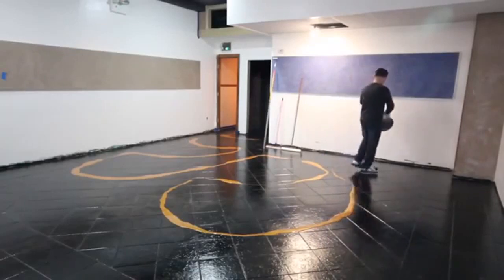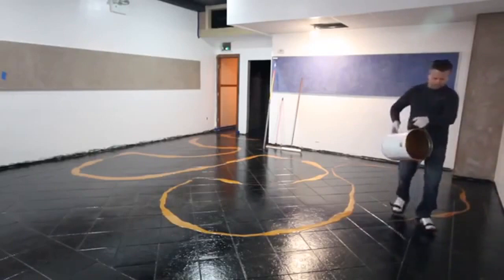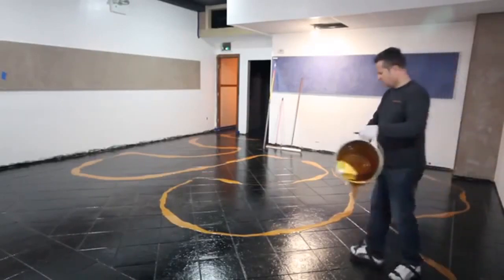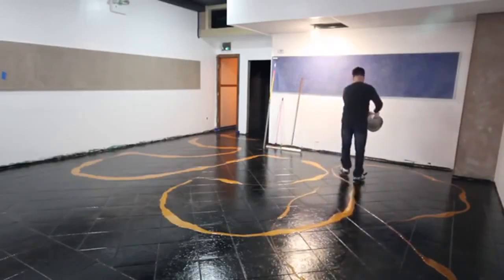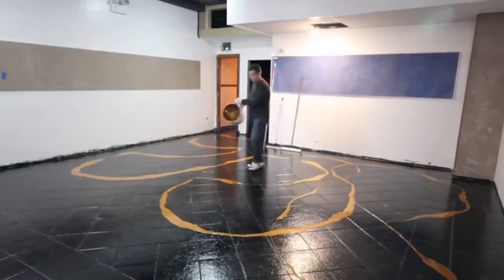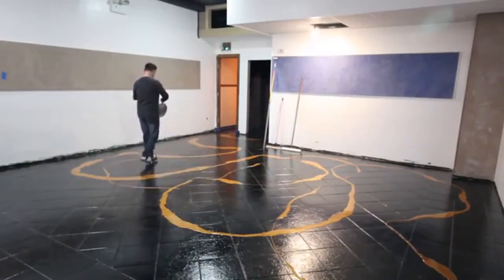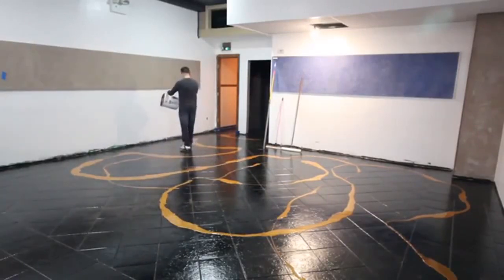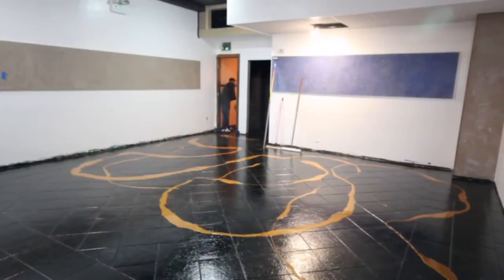Now they're using 2 colors, so that means they're actually going to be using one 3-gallon kit, in this case of orange gold, and then they're going to use a 3-gallon kit of wine red. So that means that this space has been divided into areas of about 360 square feet, allowing for those 6 gallons of mixed epoxy to be used in this section. So right now he's pouring out the orange gold randomly in ribbons all over the floor in no particular pattern. He's making sure that he gets some everywhere in that first 360 square foot section.